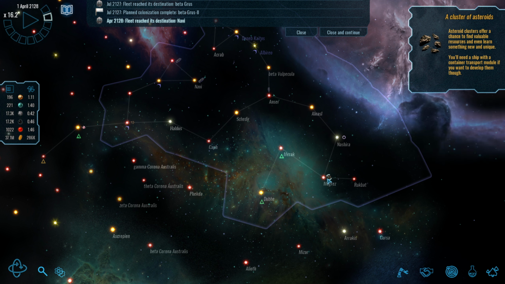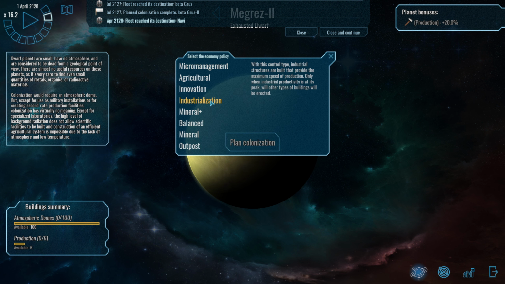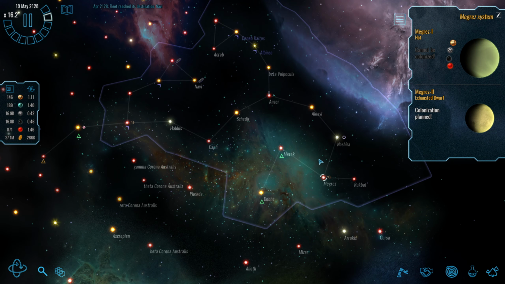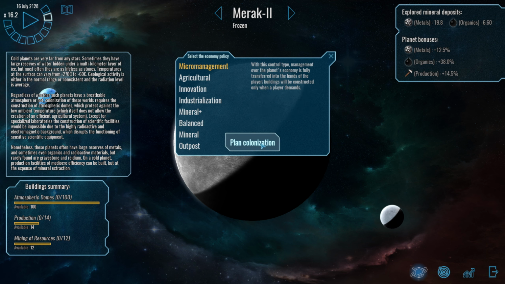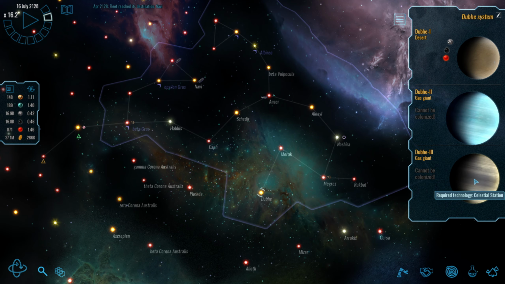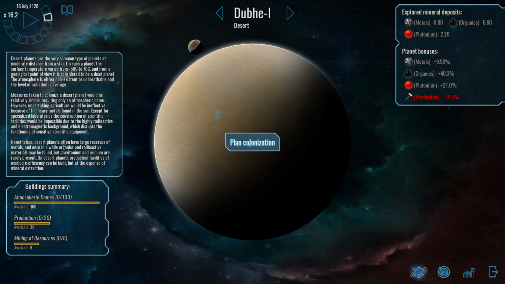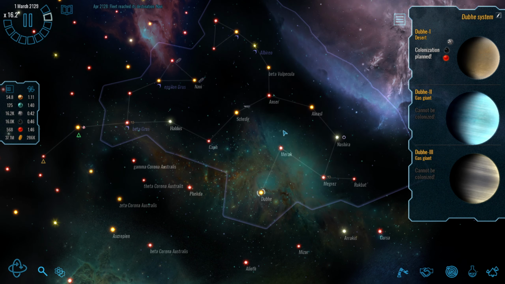There's some asteroids here. I've got to figure this container transport module thing out. An exhausted dwarf. Exhausted dwarf. It's not. Industrialization. I don't know how good it is to be just constantly colonizing, but we're just going to do it. All right, we're going to do a mineral plus. And over here, okay, we got a desert. Organics, plutonium. Bad on production, so let's just do mineral. I'm hoping this is good.